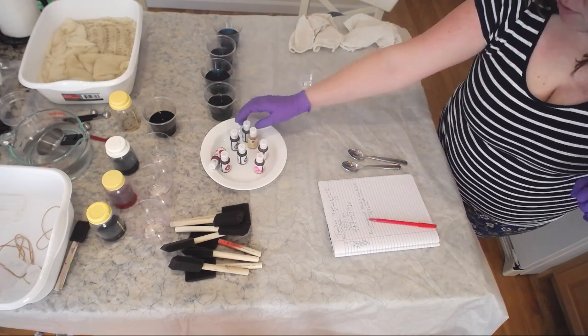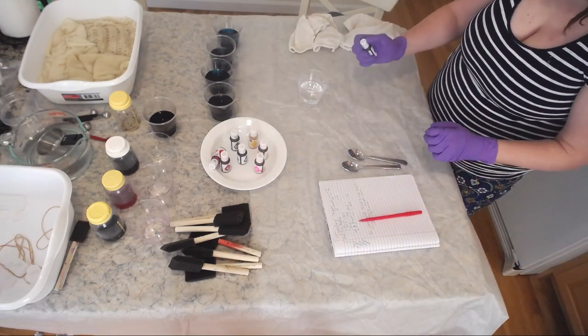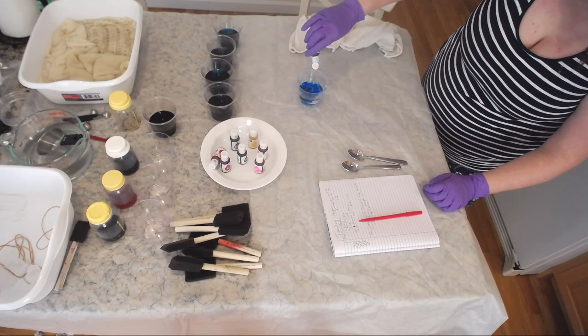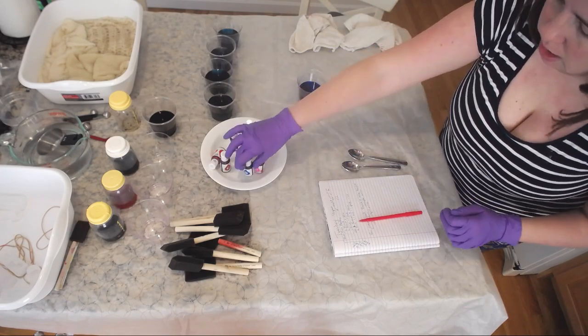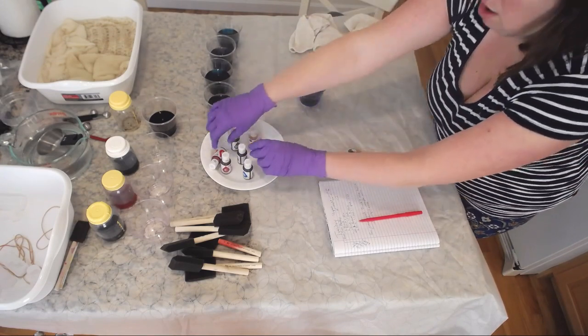Okay, and so the last one, I don't think I'm gonna double this one at first. So this one I'll just do 1x at the beginning. I'm gonna do 6 drops of blue. 2, 3, 4, 5, 6. One pink. And one red.